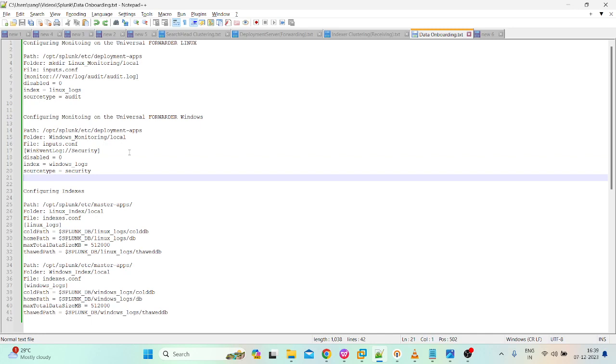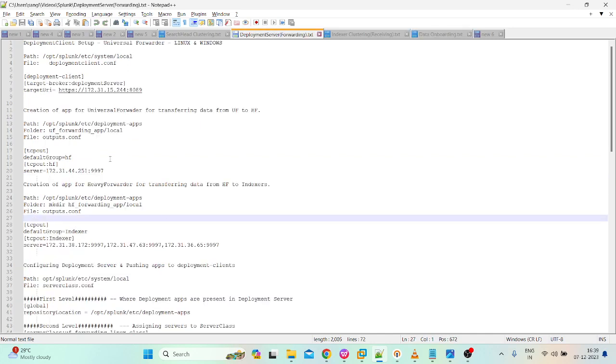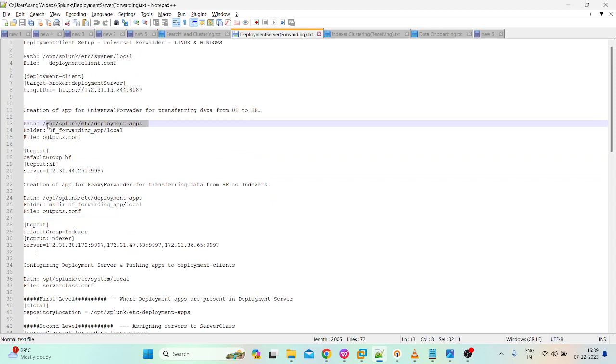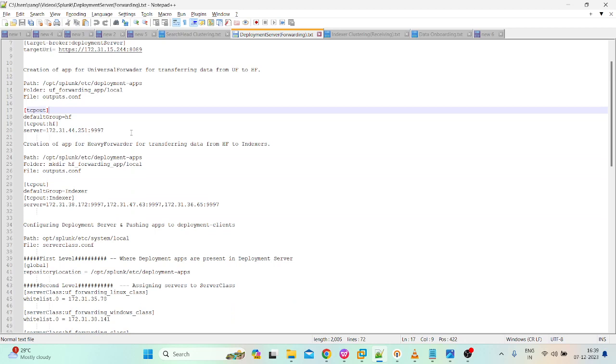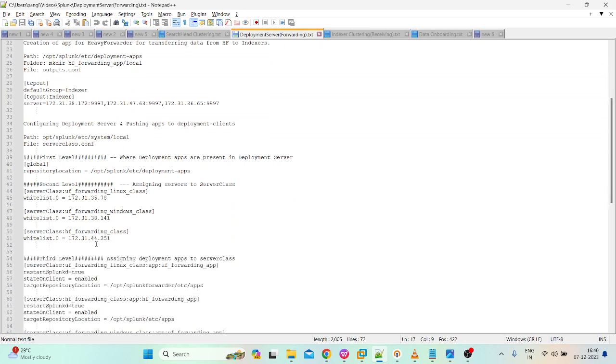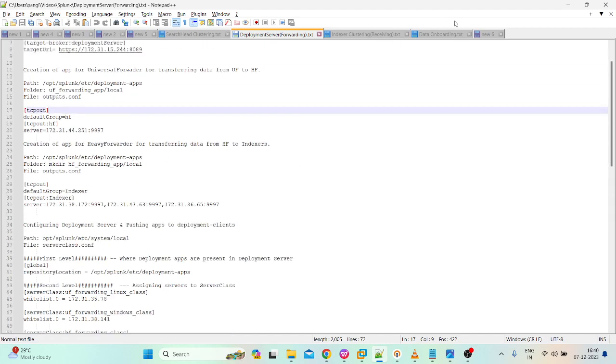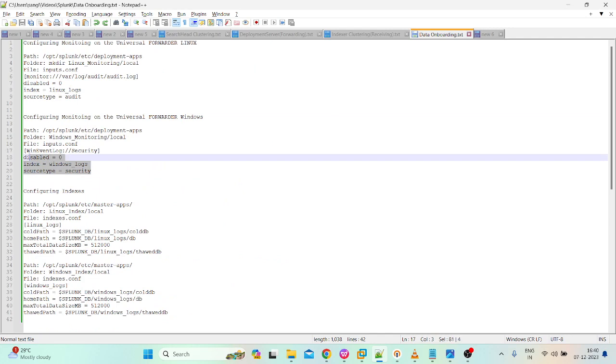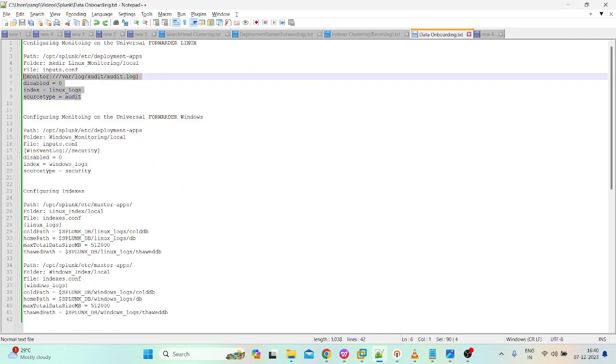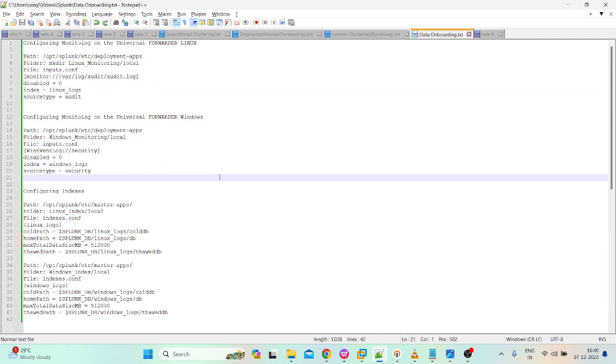Okay, so for our first thing, we are now coming back to our deployment server configurations, right? We were creating some apps in this particular location, deployment apps, and then we were creating a serverclass.conf. If the serverclass.conf file is already present, you need to just update your configurations there as well. For this particular tutorial, I'm going to create this app as usual, but the serverclass.conf file I'm going to do from the console, from the UI basically.